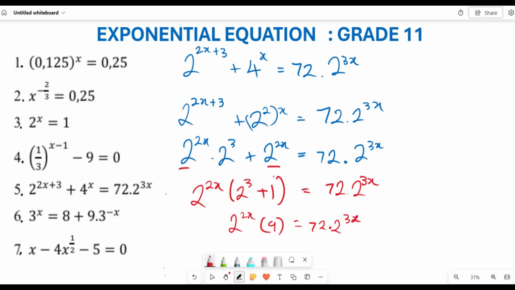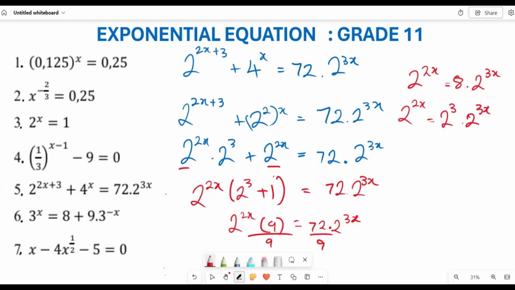Now, what can we do from here? We can go either side. For example, we can start here, divide by 9 and come here and divide by 9, right? So when you are dividing by 9 both sides, you are left with 2 to the power of 2x equals, when you say 72 divided by 9, this is the same as 8 multiplied by 2 to the power of 3x altogether. And now the 8, I think all of us understand that we can still change it and write it in terms of 2, right? So this is the same as 2 to the power of 2x equals 2 to the power of 3 multiplied by 2 to the power of 3x, right?